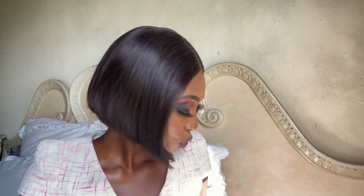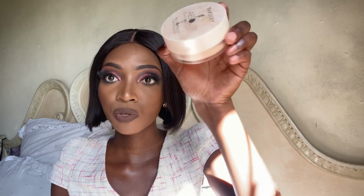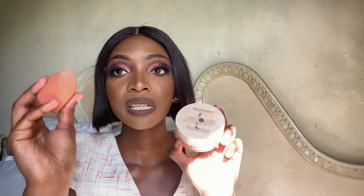Okay, so after blending the concealers and the contour, you need this again. So back to my translucent powder. How do you put the translucent powder? You just take this one. You don't use it dry, you just dab it in the water, and then you can start using it. You just take this and press it inside the loose powder, and then you just pat it in like this. If you're baking, just leave it. I'll do my tutorials once, but yes, this is what you need.